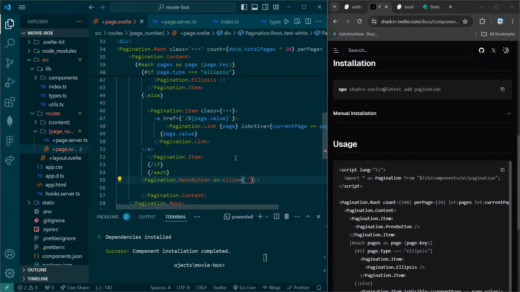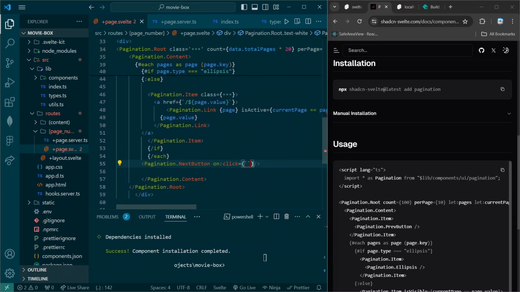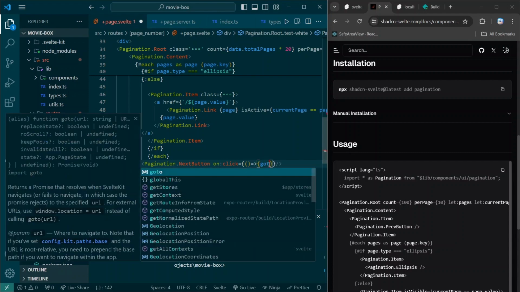So basically, we want to create an anonymous function right in here and say goto.